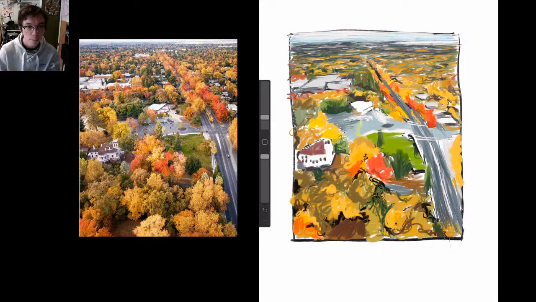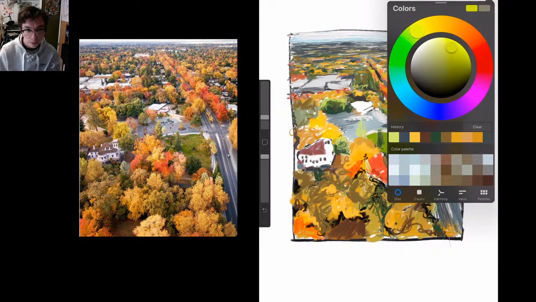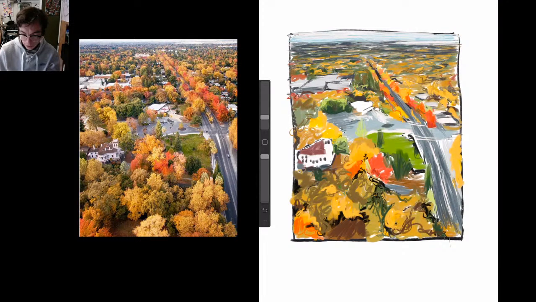Here's this sort of lime green I haven't added yet that I'm gonna throw in where I see it. There's not too much of it, maybe at the tips of some of the trees. So at the tips of some of the green trees, I'll throw a little bit of this lime green. This is not a very fall color, so I don't want too much of it. That does seem to be in there some places. Maybe more of a yellowish gray-green in the grass there, just to add some variation into that green grass.